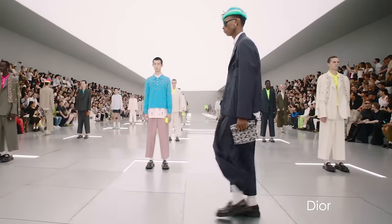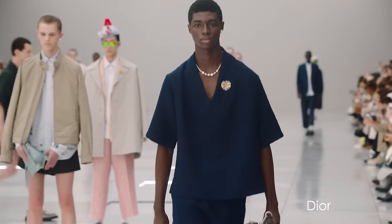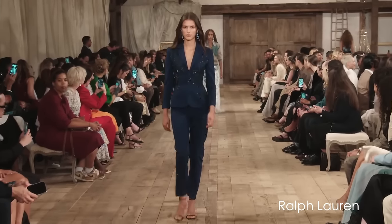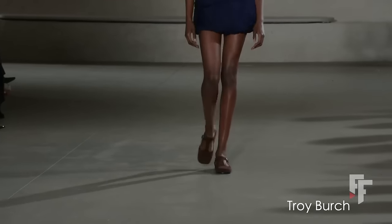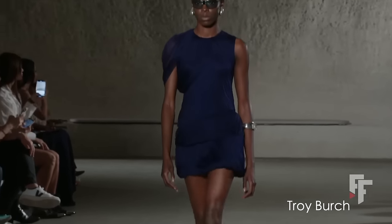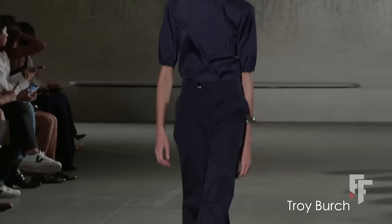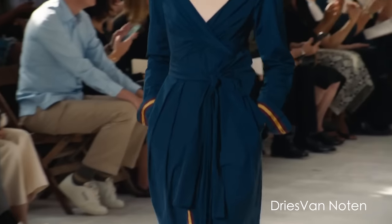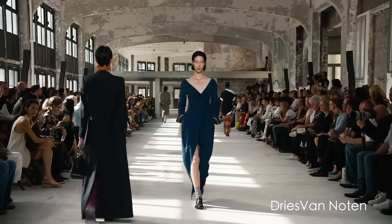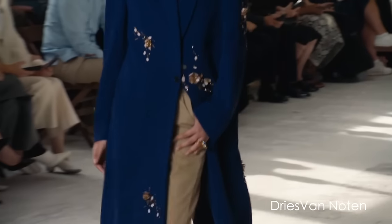Back to the idea about blue being the most popular liked color — I think it has more to do with the fact that we see blue anywhere we are in the world. Depending on the time of day, the water is blue and the sky is blue, and all the shades of blue kind of resemble those two things that are, I guess, the most calming to people. I personally find blue a little bit boring, but that's just my opinion.